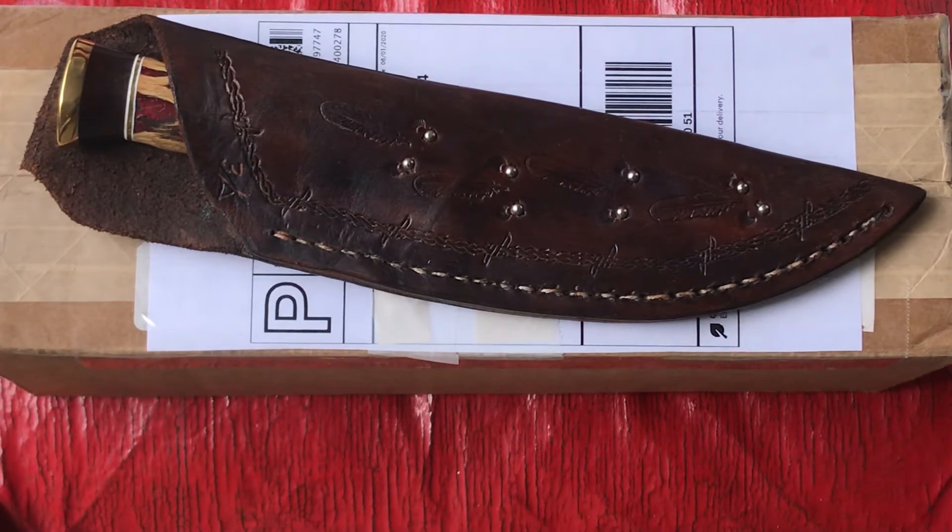For my unboxing today I'll be using this knife here — it was made by John Emberton. I have ordered many knives from him over the last 20-plus years for various people. I really love his knives because they're reasonably priced and he really puts a piece of himself in each of his knives and sheaths. I consider them very functional but also a piece of folk art.